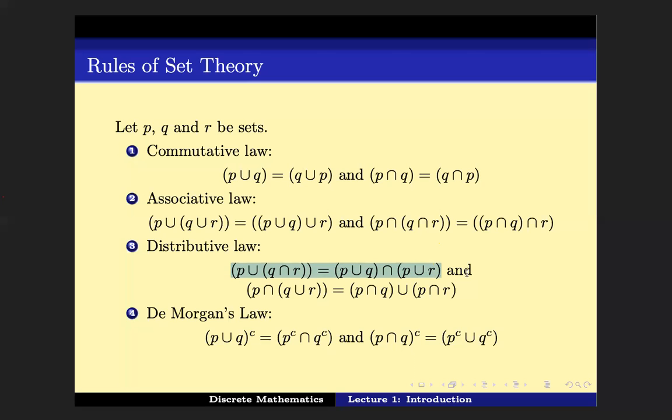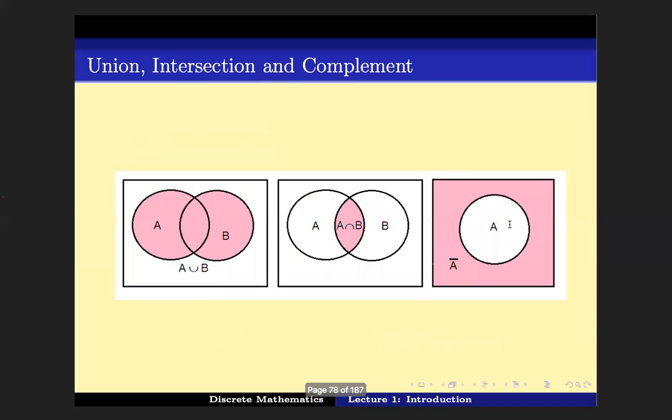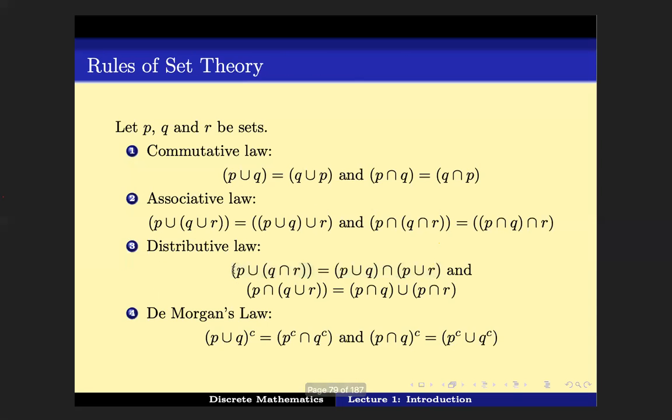Okay, you can prove that these are all true. If you have not seen the proof of them, try to prove it yourself, and see whether you can formally prove this statement. The best way of proving this kind of stuff is to go through this picture. In the picture you draw P, Q, and R, and then see what happens. That's the easiest way of visualizing the proof.